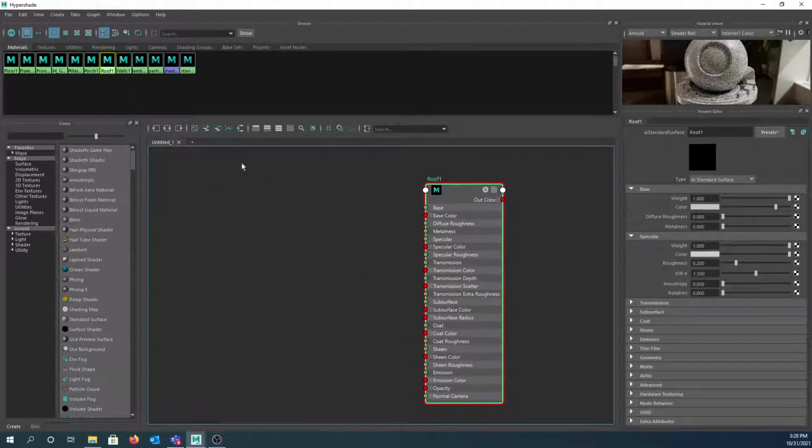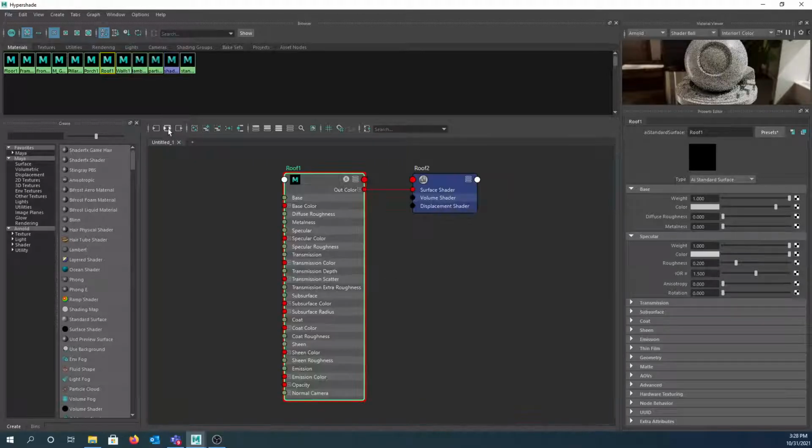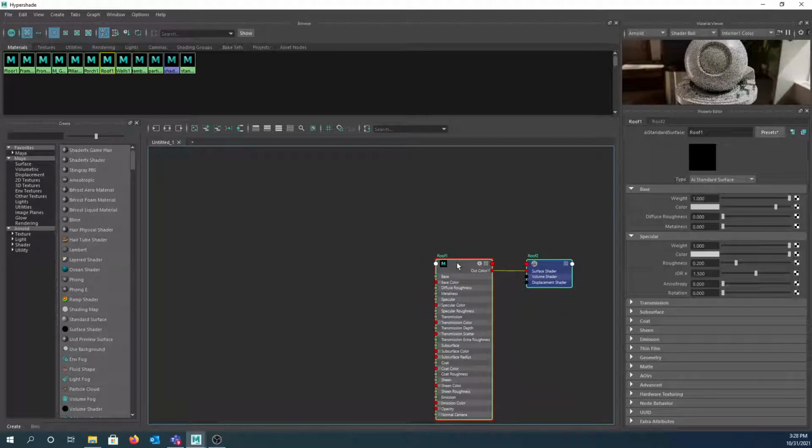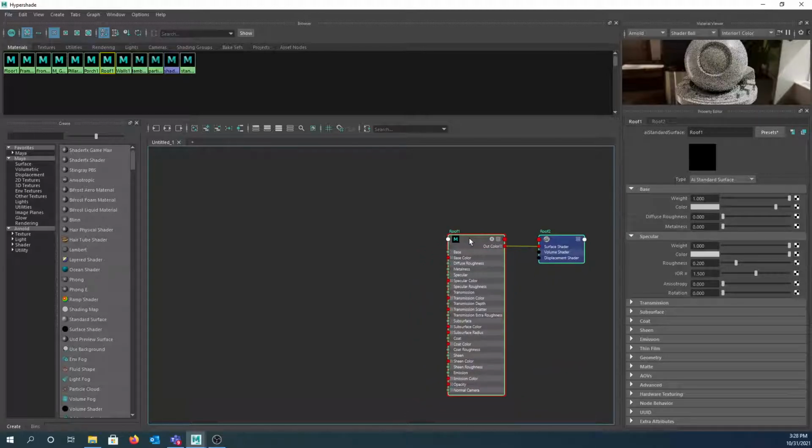And there it is right there. Make sure you have the material selected, and hit these little input and output arrows right here, the input and output connectors, and it's going to show you our connectors. I'm just going to grab it and pull it to the side just a little bit like this.